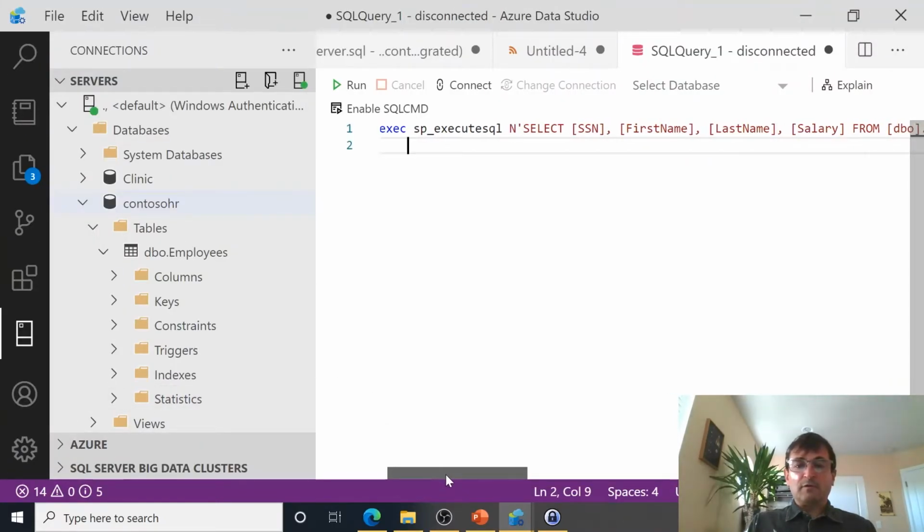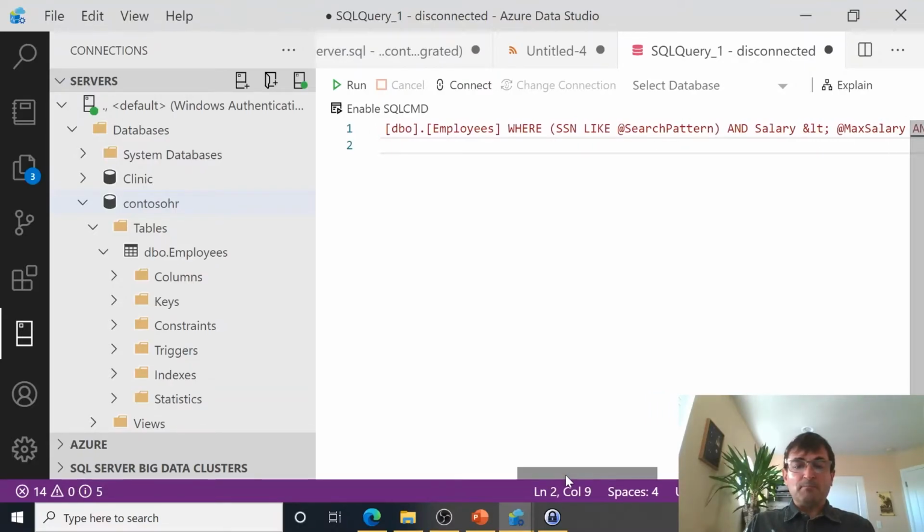So here is the query that the application sends to SQL Server. It's a select statement fetching all columns from the employees table, but I want to call out this where clause, which contains pattern matching on the social security number column, and less than, greater than comparisons on the salary column.